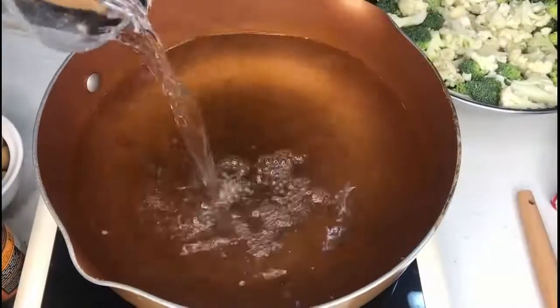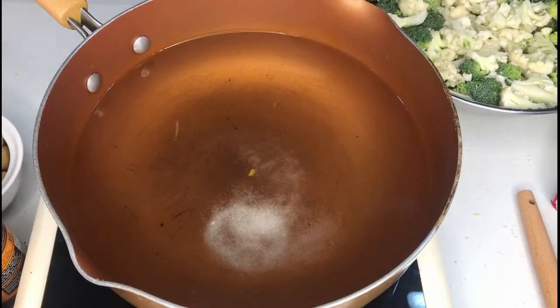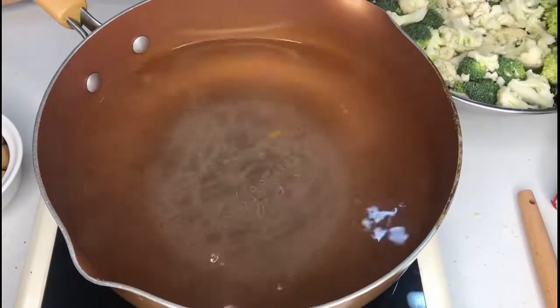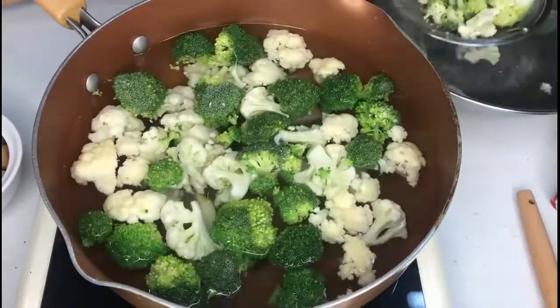The first thing we need to do is to blanch or parboil our vegetables. Okay, so we need to add water and salt. Again, the water should be as salty as the sea. Allow it to boil, and once boiling, add in your broccoli and cauliflower.